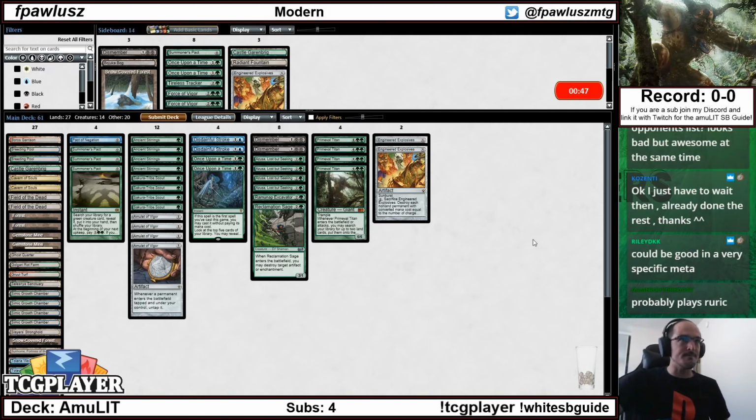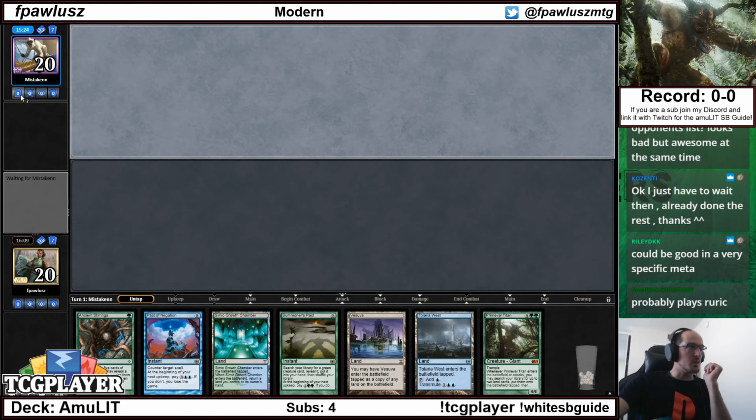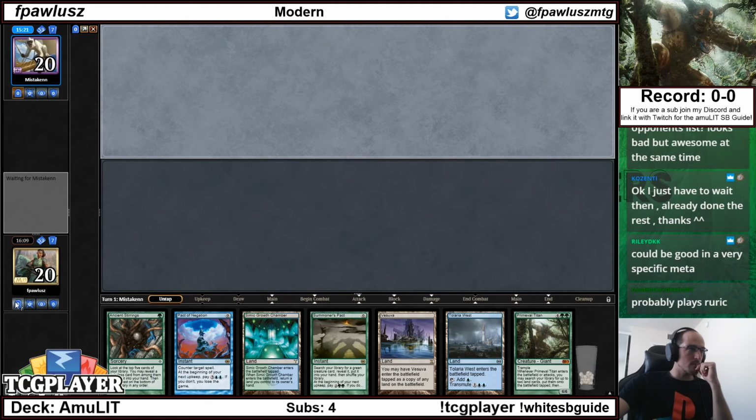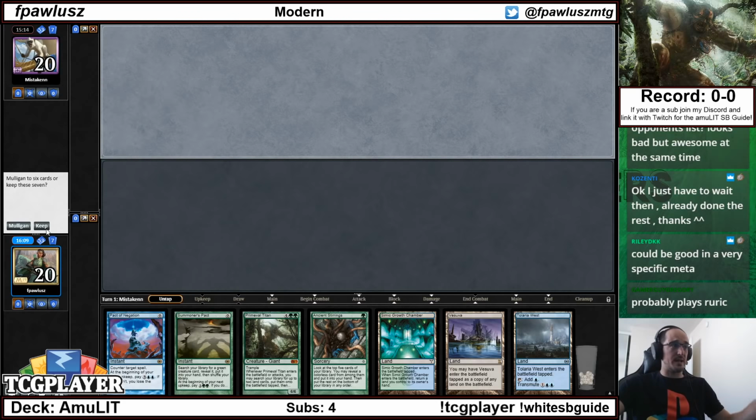All right, that works. I think I'm gonna gather more info before I bring in the second Stroke. I could definitely see my opponent not playing caverns in their deck. I could also see them playing no pacts.